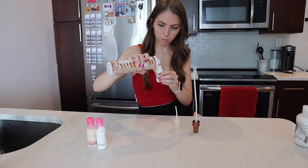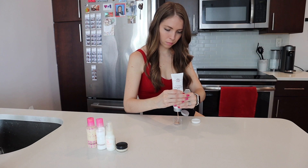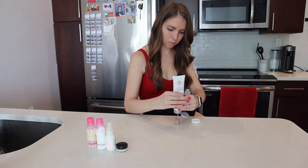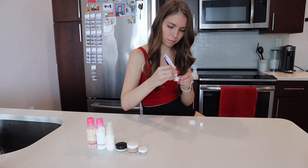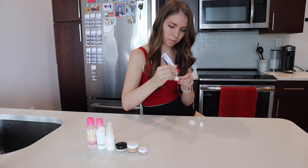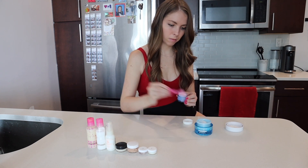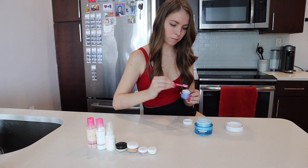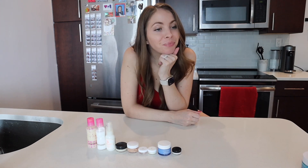I make a point to use refillable containers for a few different reasons. First, they tend to make smaller refillable containers, whereas travel size items tend to be a little larger. Additionally, it is significantly more cost-effective to refill with your own standard size products than it is to buy travel sizes of those same products. Finally, it is more sustainable to refill than it is to buy more plastic.